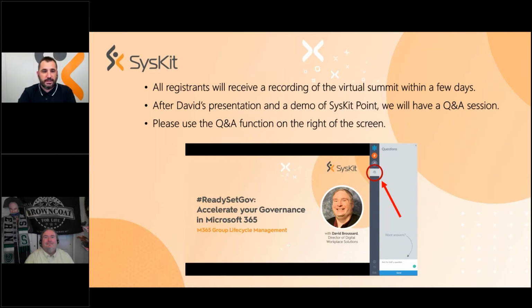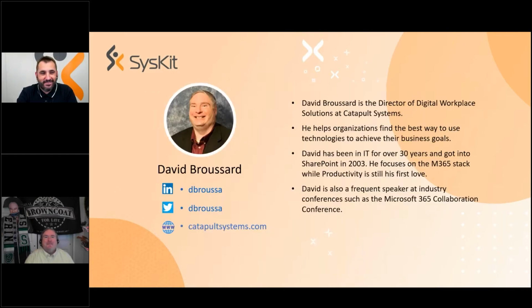So I would like to welcome David Broussard, who is the Director of Digital Workspace Solutions at Catapult Systems. Hello, David. Hello, how are you guys doing today? Very good. So David comes with extensive experience in the IT field. He focuses on the Microsoft 365 stack. Productivity is his thing. So today we are going to hear a lot of good things about Microsoft 365 Groups, and about Microsoft 365 governance in general, from David. So I'm very happy to have you here, David. I would like to ask you a couple of questions so that the people can get to know you a little bit better.